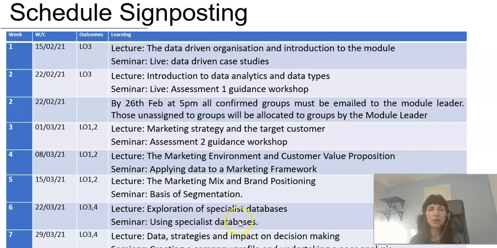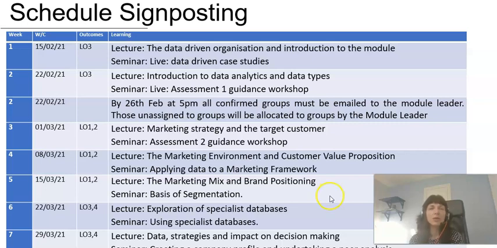Is it the right one? Then you're looking externally. So we're going to look at the marketing environment, and I want you to look internally as well at their objectives. And we're looking at how they're creating a customer value proposition. So that's covered in week 4. The marketing mix and brand position, these are their strategic marketing decisions. And actually as well, we need to consider in there their communications, which is part of the marketing mix under promotion.